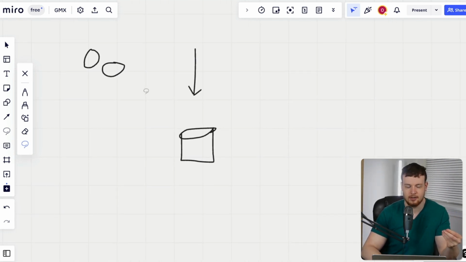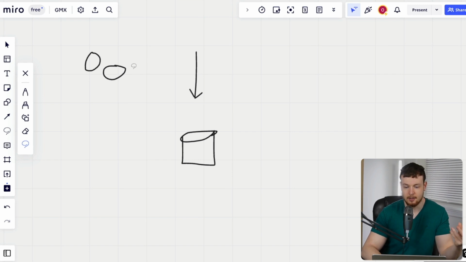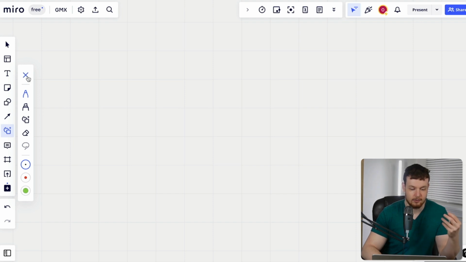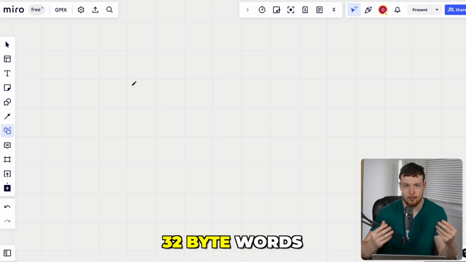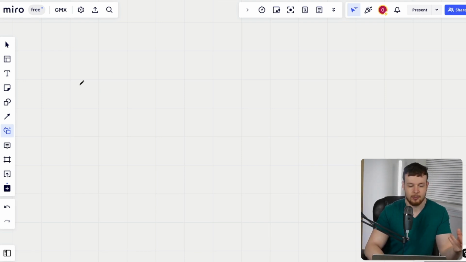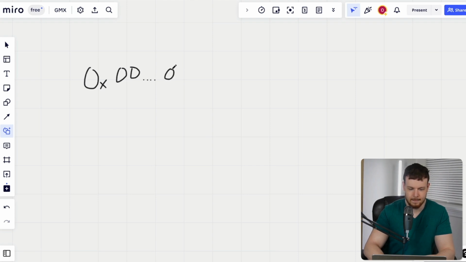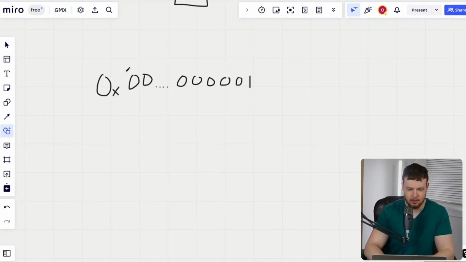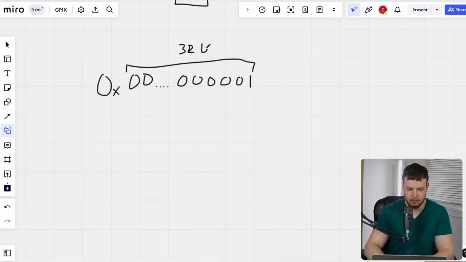So what are these things that we're pushing in and popping off in the stack for the EVM? So in the stack for the EVM, we store 32-byte words and we push them on and pop them off. So when I store something on the stack, it will be a hex 32-byte thing, right? So if I wanted to store the number 1, then I would have a bunch of zeros here. And then literally the very last hex character here would be 1. And then all of these, this would be 32 bytes.